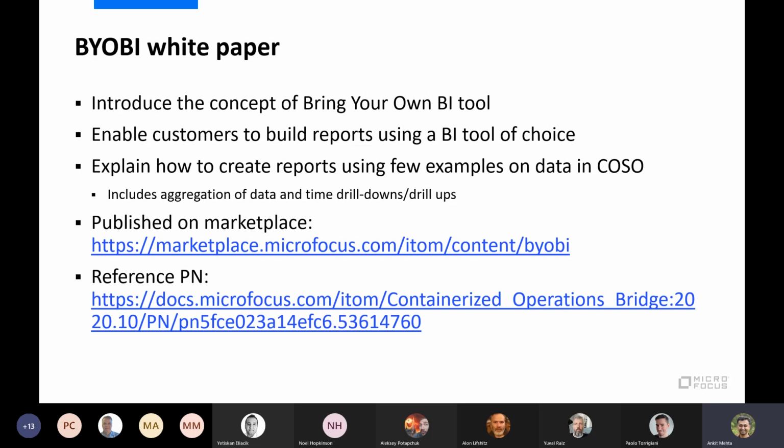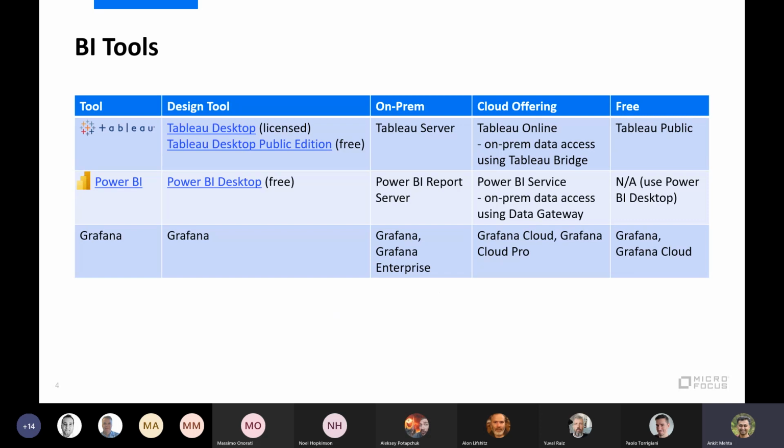So using these example tools, the white paper highlights how to build reports step by step in these 3 tools, including screenshots. So it's just kind of a quick start, getting started guide to build your own first example report using this white paper. And regarding these 3 BI tools, I also wanted to give you a little more background on the various deployment options available with these tools, just so that you're more aware when you're having these conversations with your customers.